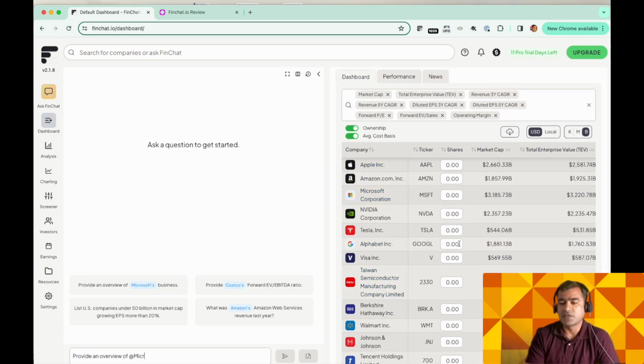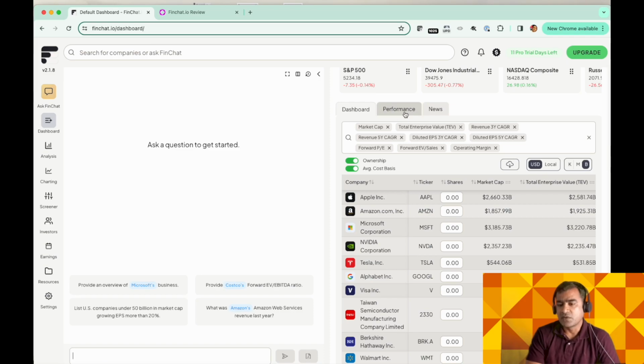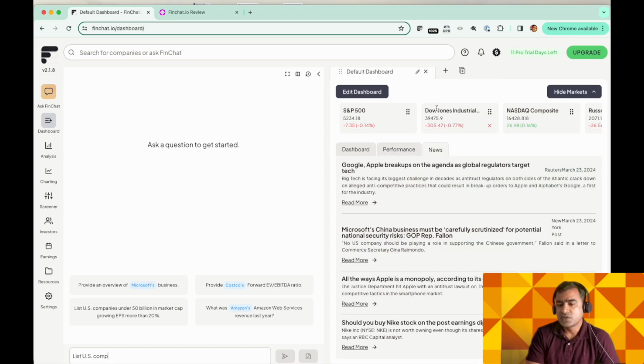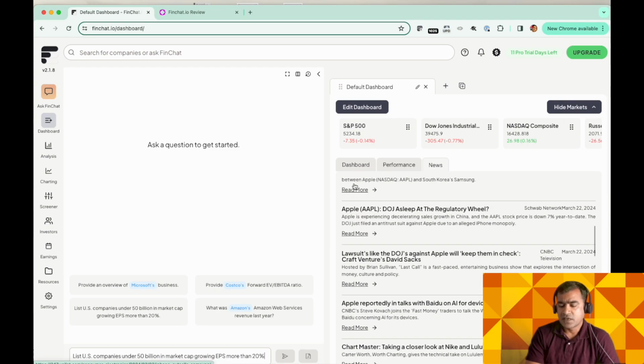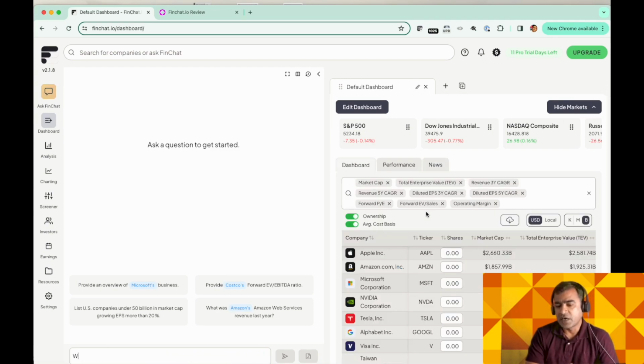So what you can do, instead of having these 25 random companies, you can create your own investment portfolio, and then you can monitor their performance, and you can see the news in real time here, right? So this is like any financial trading platform, especially the right side of it. You have one page where you have Yahoo and ChatGPT together.